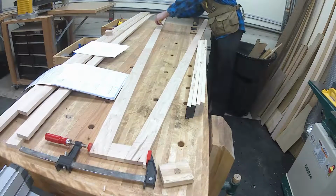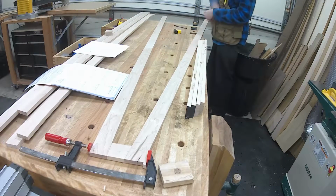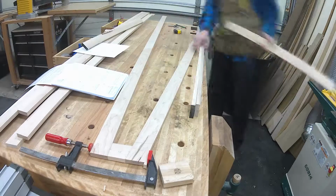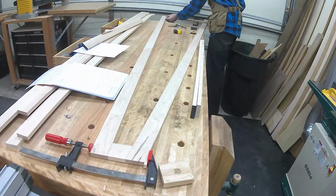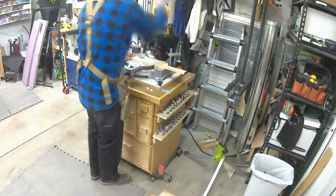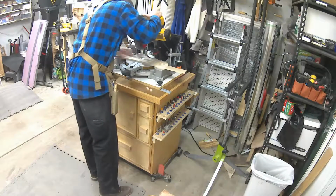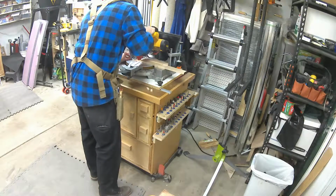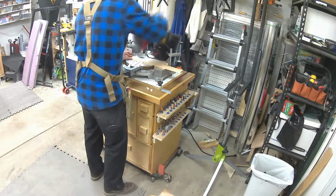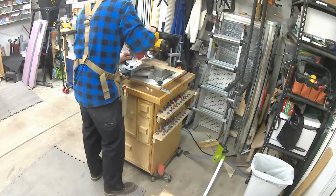After ripping the boards to width, it was time to start figuring out the lengths of the individual pieces. So what I'm doing here is I'm first laying out that lower stretcher from the workpiece, but with how flexible the vertical supports were, it didn't work out too well.